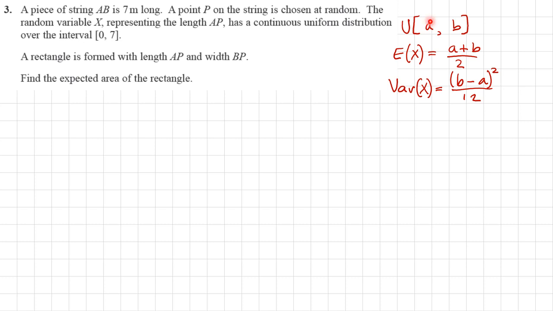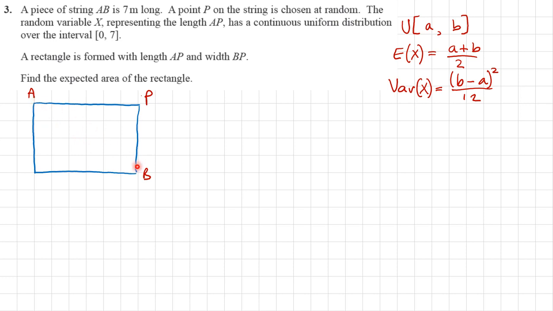So over here, just a quick reminder of the mean and variance formula relating to a continuous uniform distribution. Then what I'm going to do over here is draw a sketch of this rectangle. Okay, so we have this piece of string and its length is 7, and then it's basically folded somewhere or bent somewhere to form like the two sides of this rectangle.